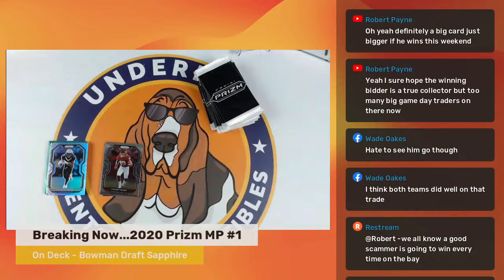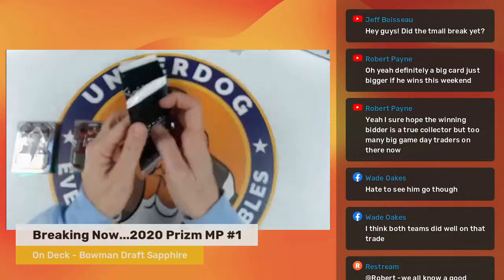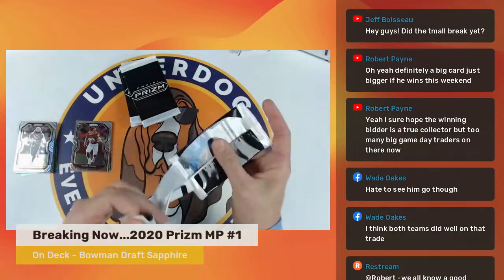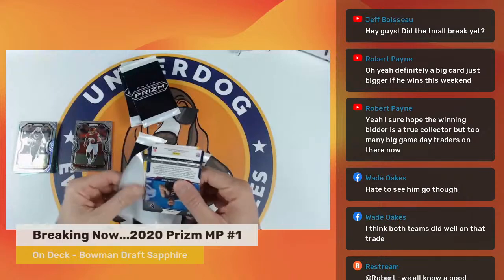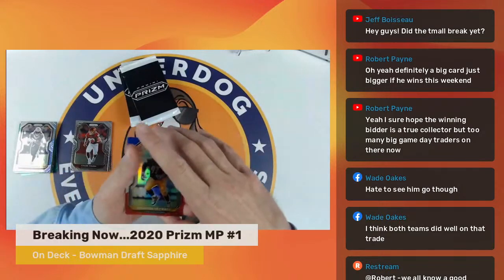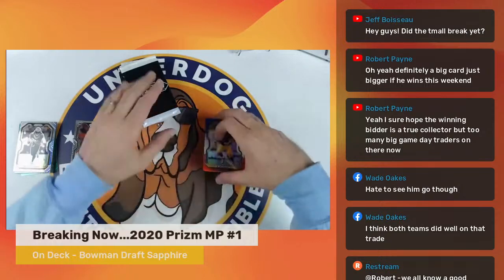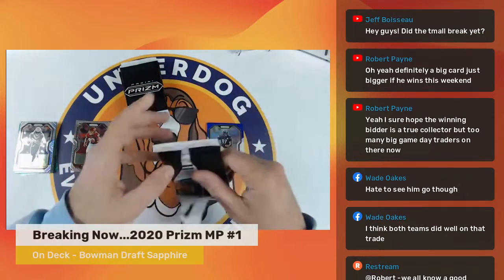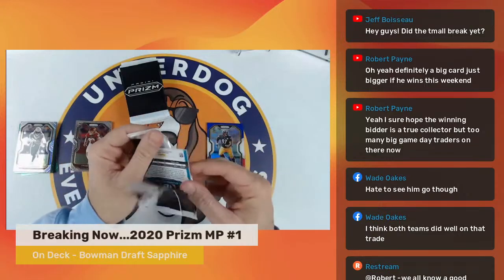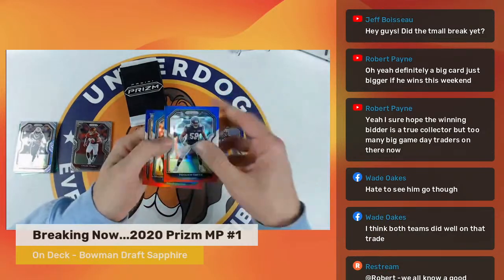There you go. I pulled the bigger keys, but you want to scan it. Hey, what's going on, Chef? No, it hasn't yet, man. It is coming up. Carson Wentz, Ross Blaylock, Cameron Hayward. Man, I want a big box of this stuff for you guys. Roquan Smith, Brian Bosworth, Clavon Chisson.